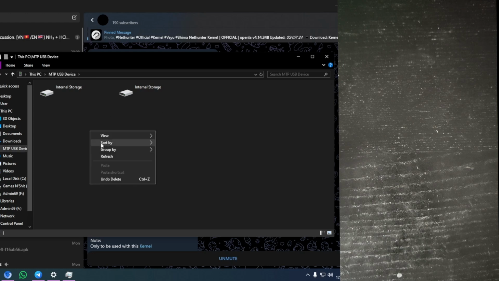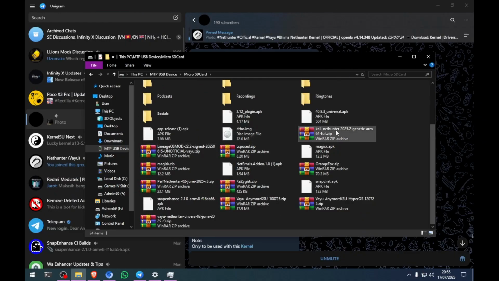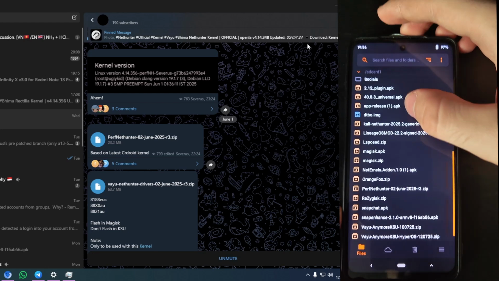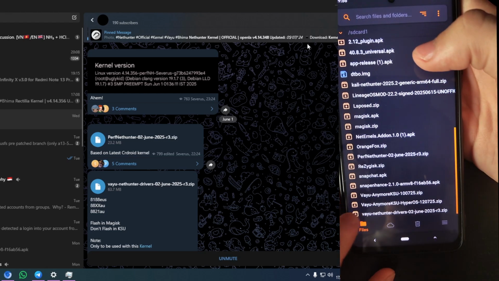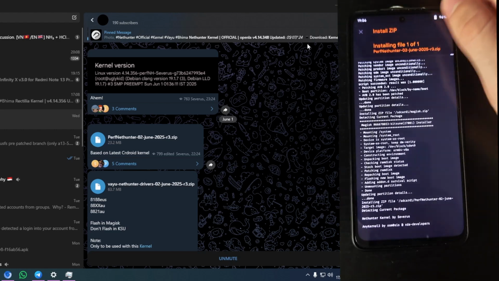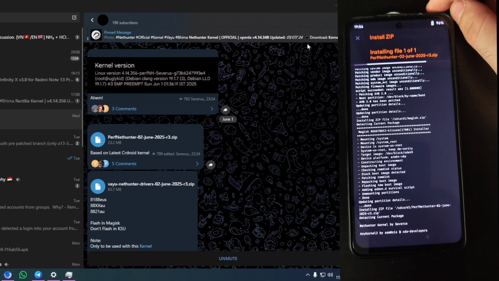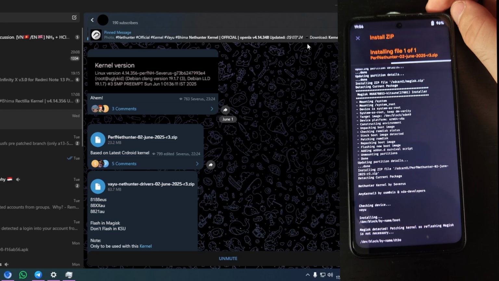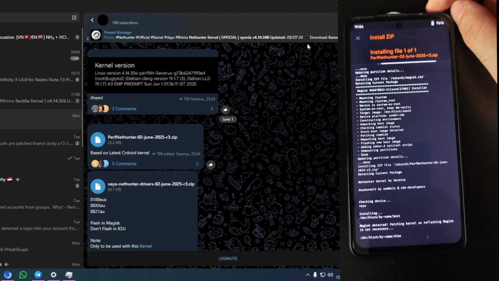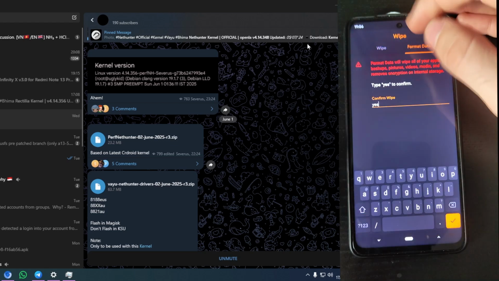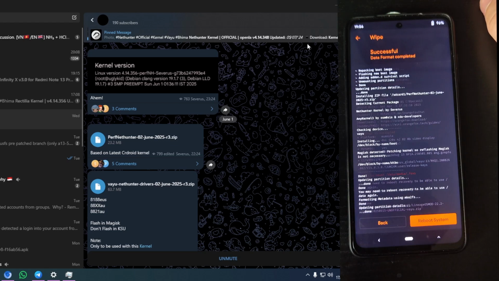Now I have copied the kernel to the SD card and I'm checking if I have done it. And yeah, next thing we do, we flash the kernel. It always takes one moment to find it, but here you can see it. And now I'm flashing it. And now, in case of anything, I'm going to format data again, and from there I'm going to reboot my phone, and theoretically everything should boot up, and then we can continue.